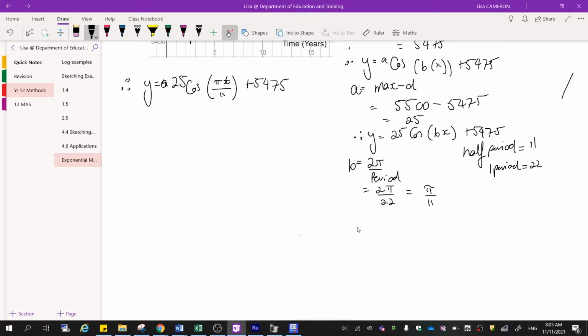Okay, so now we're going to be finding the derivatives of the model so that we can look at the rates of acceleration and the rates of growth here, which is going to be our speed of growth. Okay, so we've got this equation here. So I want to be calculating dy over dt for this function, which means that I'm going to be deriving it with respect to time.